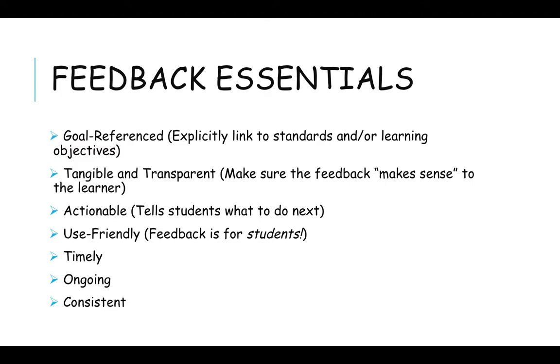Feedback should be tangible and transparent. In other words, it needs to make sense to the learner. It should be actionable, so it shouldn't just say you did this wrong. It should tell you what to do next. Sorry for that typo, friendly, meaning that this feedback is written for the students and not for the teacher. Those first 4 are how you should craft your feedback, and we'll keep looking at those first 4 components as we look through some examples.